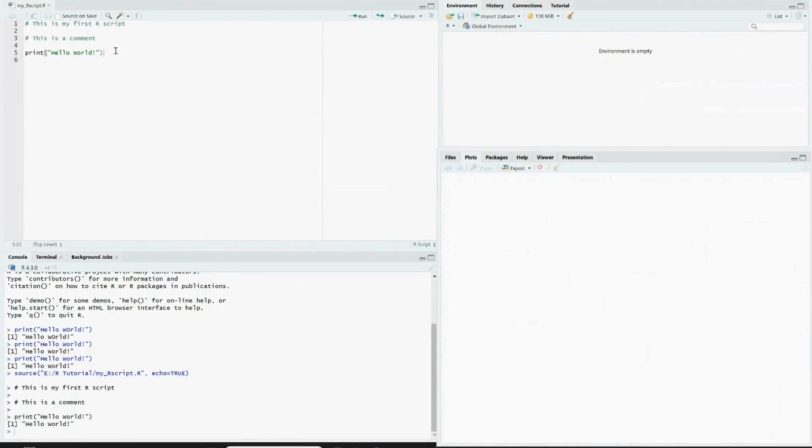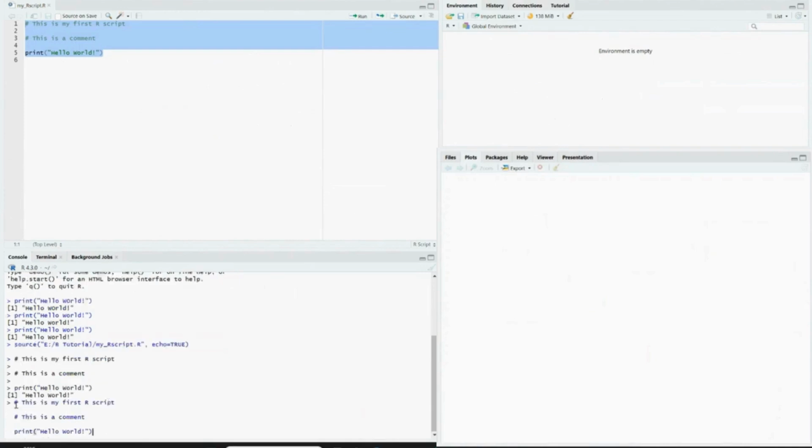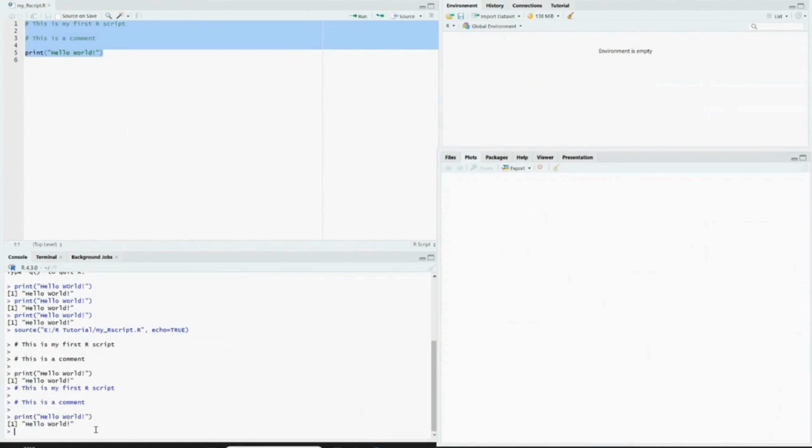Alternatively, you can simply copy the lines of code that you want to execute and paste them in the console. If I paste this, I see that I have all those lines, and to execute, after pasting, you just hit Enter, which means that you've already executed everything there. And as you can realize here, once you copy and paste a number of lines, each line will be executed on its own after this right pointing arrow.